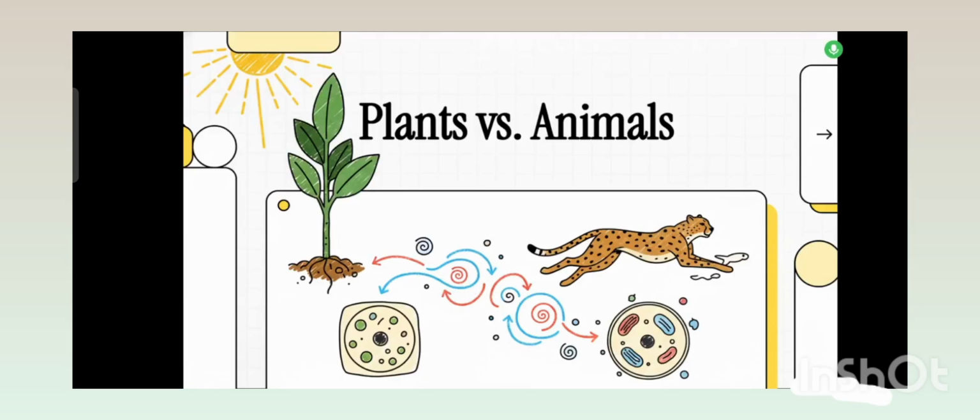Between plants and animals, right? It's one of the first things we learn in biology class. One stands still, soaking up the sun, and the other runs around looking for dinner. Simple. But what if I told you that deep down at the cellular level, plants and animals are hiding this incredible secret about just how similar they really are?